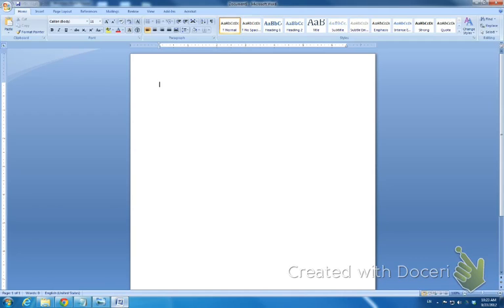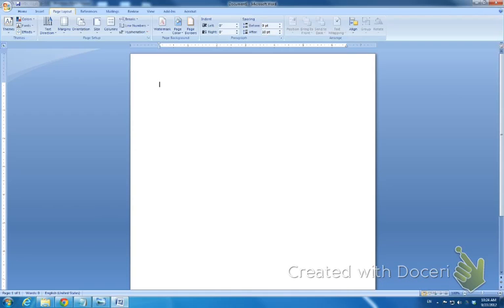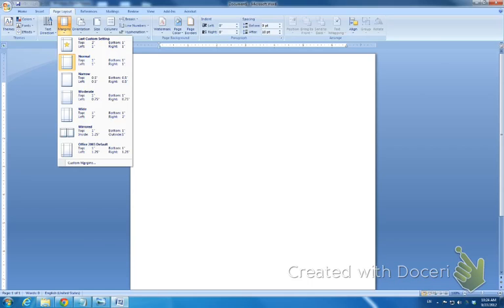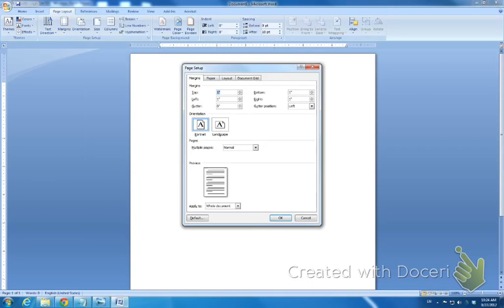That is found in the layout command over here on top on your menu bar. So we're going to click that, and that will take us to the layout option, the margin option. I'm going to click on that. That's going to give me several options, but in this case I'm going to set up a custom one. Click on custom margins, the last item on that list, and you get to this window.